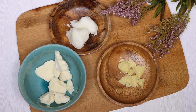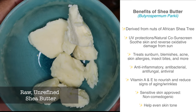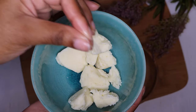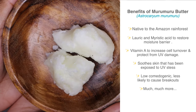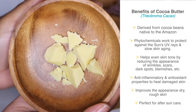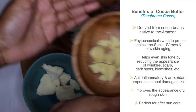We're going to start off with shea butter. Shea butter is known for its healing and soothing properties to protect and heal the skin. It can also help reduce the appearance of scars and blemishes for a more clear complexion over time. Murumuru butter also has protective properties from the sun, and what I love about it is that it mimics synthetic silicone, creating a breathable barrier that protects your skin from water loss. Cocoa butter has been used for years to help smooth out scars, blemishes, dark spots, and any other damage that could have come from the sun. Each of these butters are jam-packed with antioxidants known to reduce the appearance of sun damage.